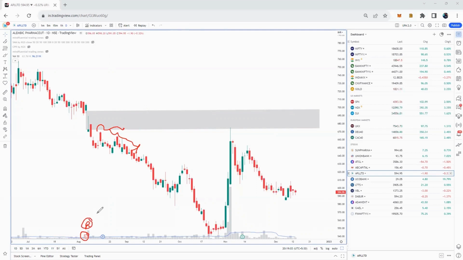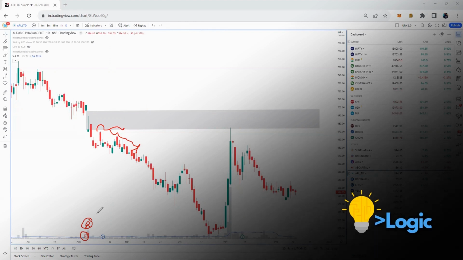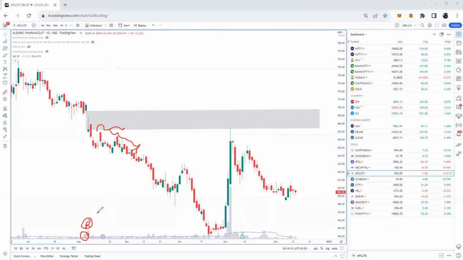comes to the stocks. The reasoning is most important, because why it made a gap up opening, why it made a gap down opening, is there any inherent logic behind that? Because as I was saying, in stocks, the gap up or gap down is not quite a normal thing. But whenever that happens, try to find out what could be the reason behind that. So if the reasoning is still fine, then if it made a gap down opening because of this reason, there could be a possibility that it might even go down further, provided any key support level is also getting broken.